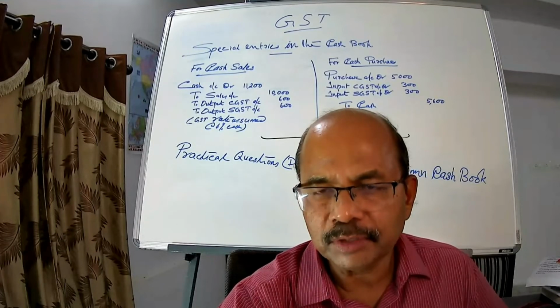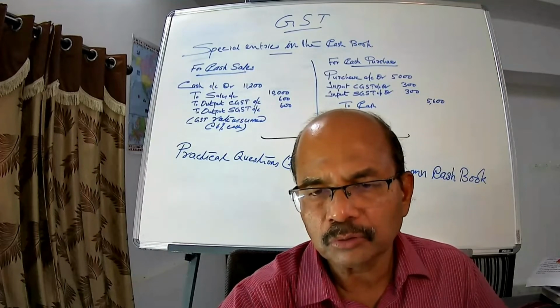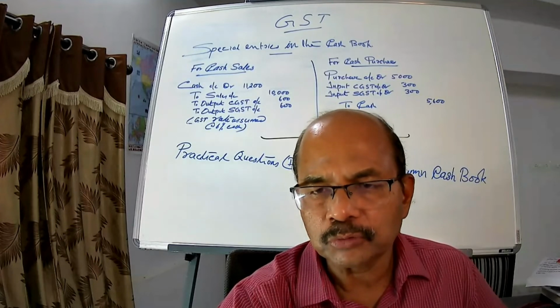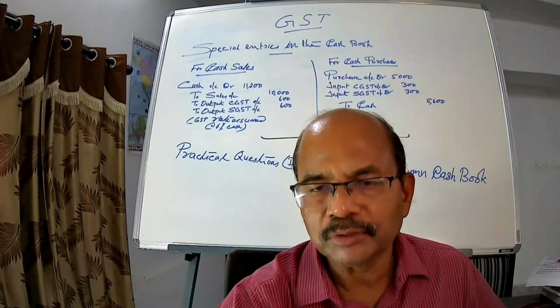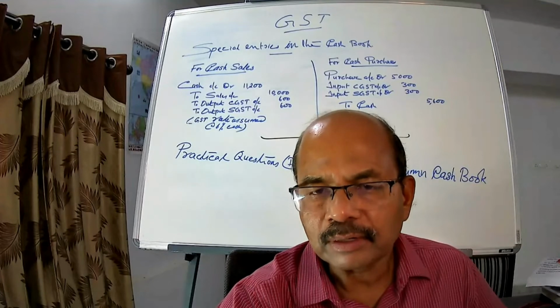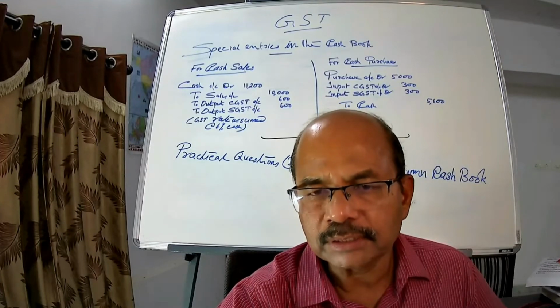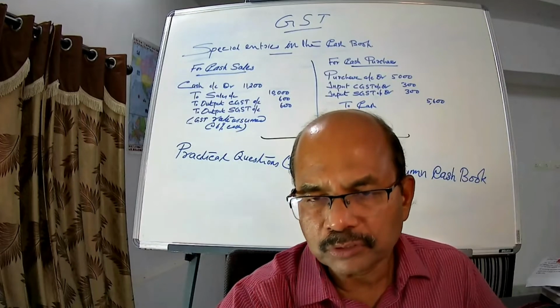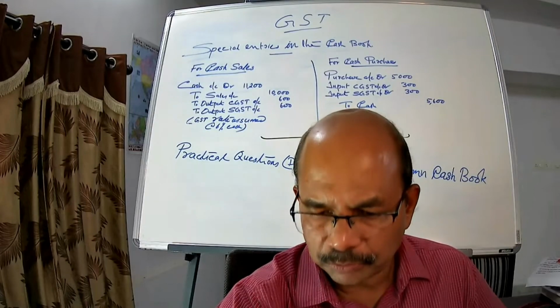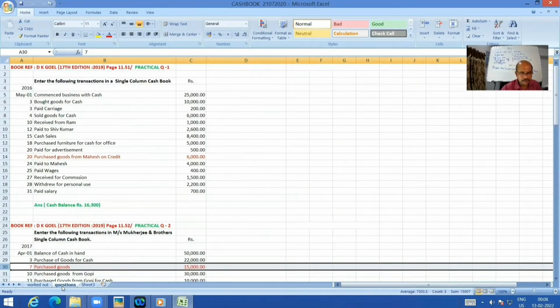At the outset, let me tell you, kindly manage the questions and keep them alongside so that when I explain or work them out, it will be convenient for you to grasp. Else, I have typed out all the 5 questions that I will display first. You pause it and take down, keep it ready. Okay, thank you. Well, these are the questions. Book reference D.K. Goel, 17th edition, published in the year 2019, page number 11.51, practical question 1.